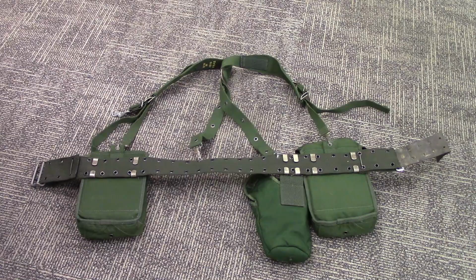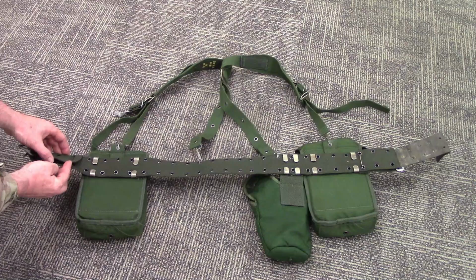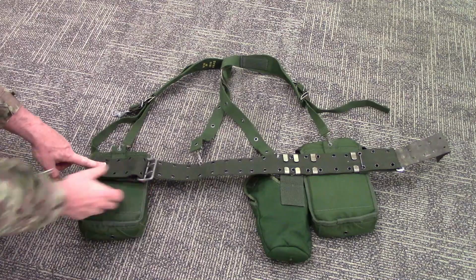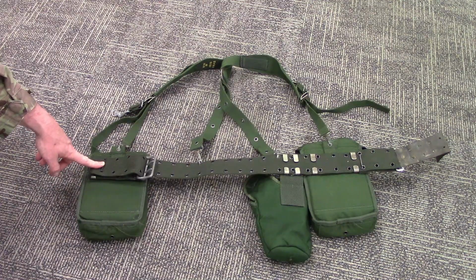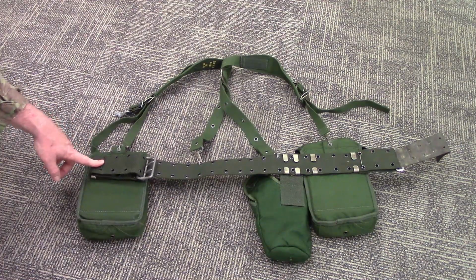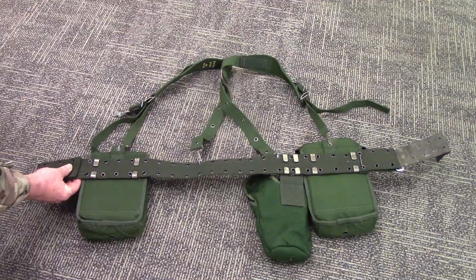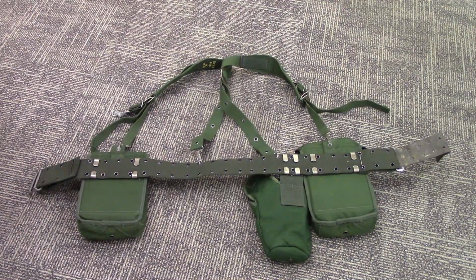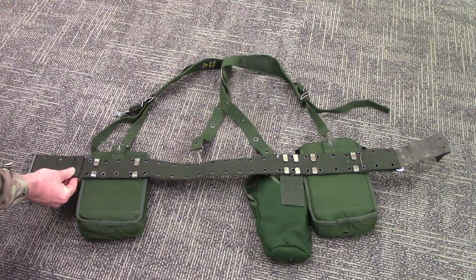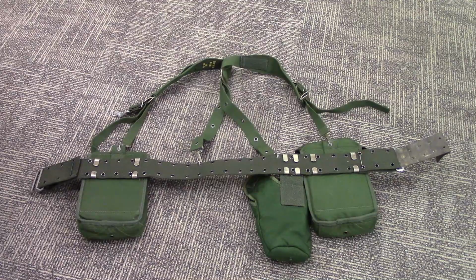Alright, as we flip the system over and look at the internals, the first thing we're going to go over is belt adjustment. All you do is line up the holes, and they have a little spring clip here. It almost literally looks like a snap swivel from your fishing tackle box with the swivel part cut off. That's how you adjust the length on both sides. It seems a little flimsy to me, but it seems to work. Also, with the size of the holes and everything, if this were to fail in the field, you can easily fix it with a little bit of 550 cord. So it seems like a low-cost, kind of low-tech solution.